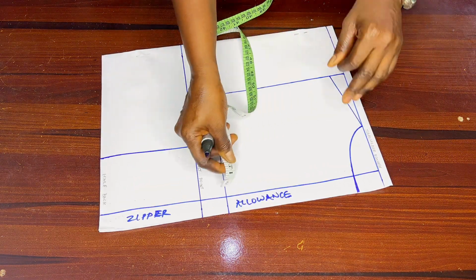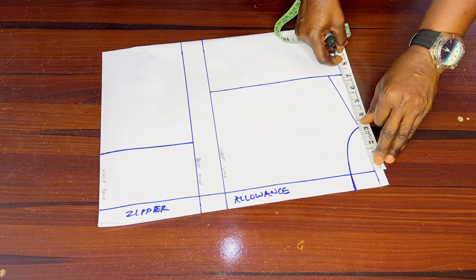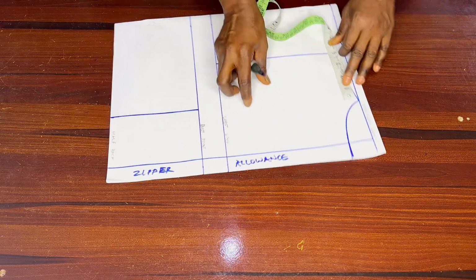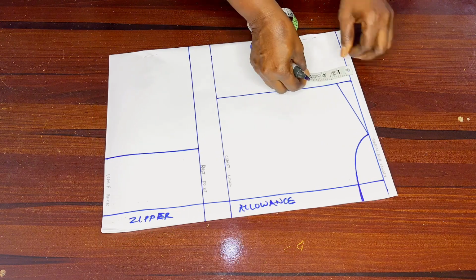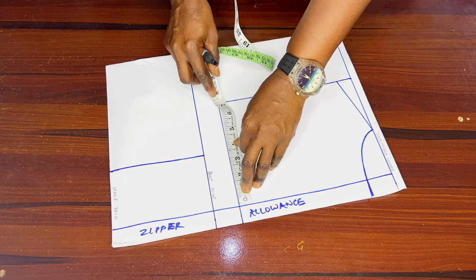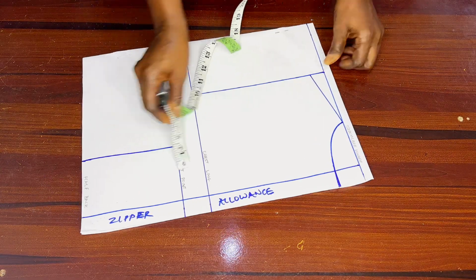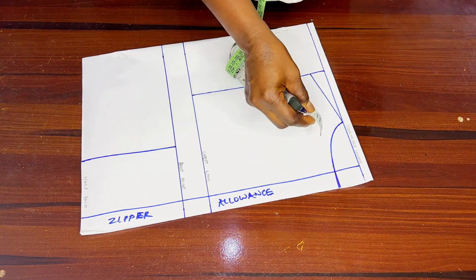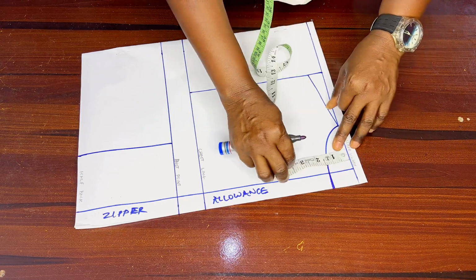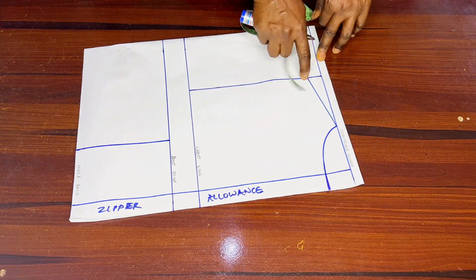We don't really need a bust point for the back, but to achieve our dart for the back. So we have the shoulder length remain 7 inches. Then we have 1 inch. We first of all measure 1 inch as our zipper allowance and rule it down. So we get our armhole here. We measure 7 inches here, 7 inches here. We connect it straight through, just the way we did in the front. The only thing that changes is the depth of our neckline. The wideness remains the same, 3 inches, but the depth is 1.5. Then we connect it. We have our shoulder slope of 1 inch.